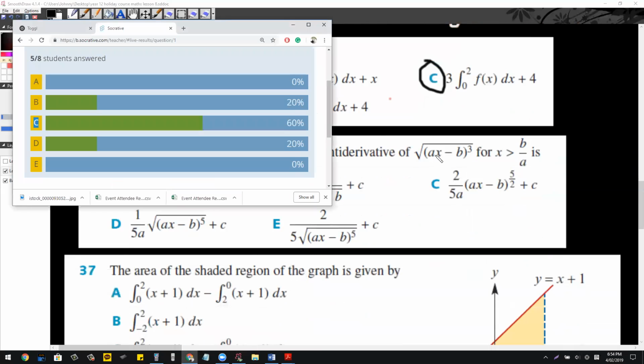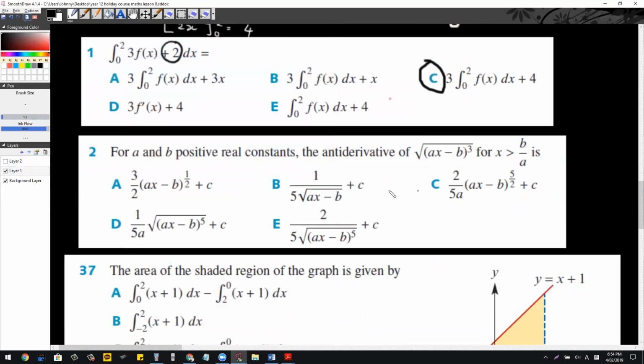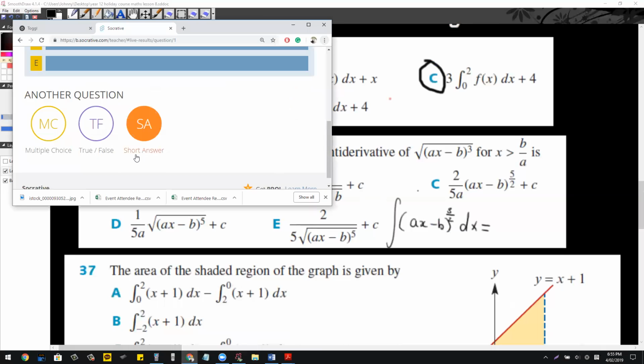Now try number 2 as well. So A and B are real positive constants, and what is the anti-differentiation of this? I'll give you some clue. This is the same thing as, that's 3 there, but the square root is the power of half. So this is a 3 on 2. So that's the integration of this one. So this is equal to A or B or C or D.